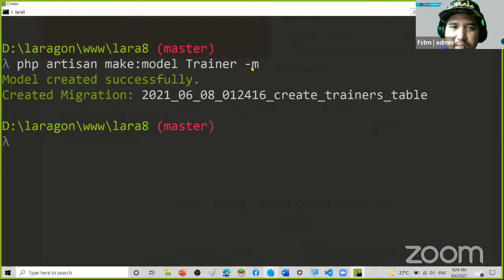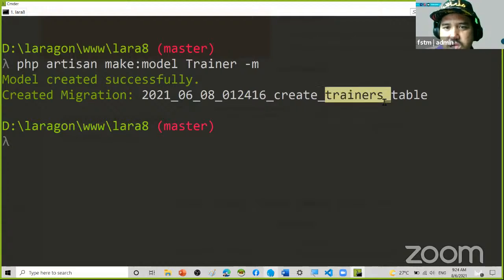So this -m means a migration file. This will also create a migration file. So you see here, create_trainers_table. Automatically you will have a trainers table schema.